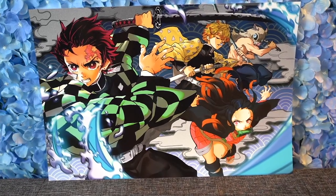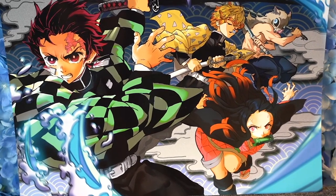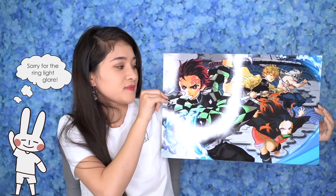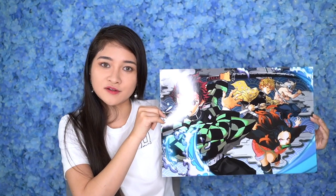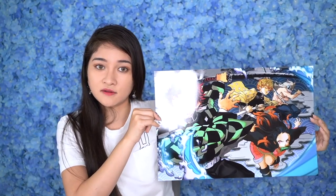The first thing I want to share is one of the prints I purchased from the artist alley. This one is of Kimetsu no Yaiba — the characters Tanjiro, Nezuko, Zenitsu sleeping over there, and Inosuke. I love that they pop out from the background, which is pretty much the water style of Tanjiro. These prints are the 20 by 11 ones — if you buy one it's $20, buy two it's $40, and you can get a third one free.